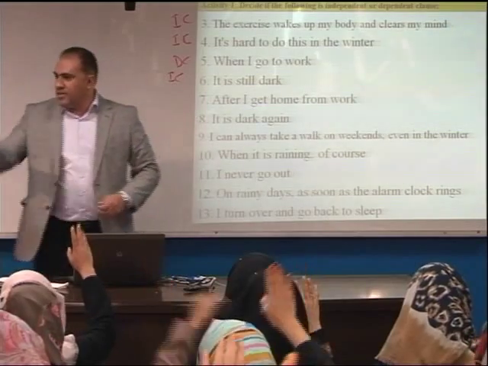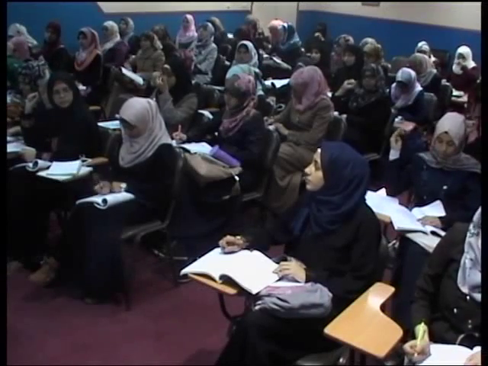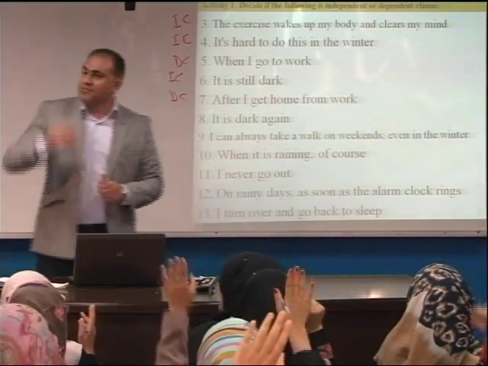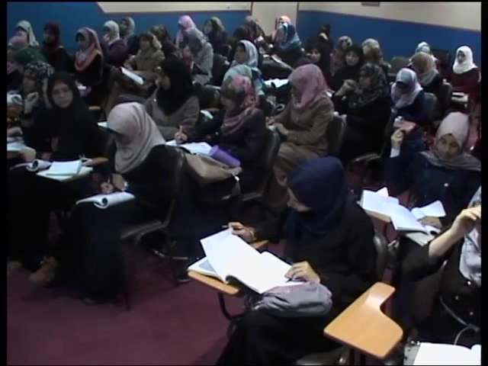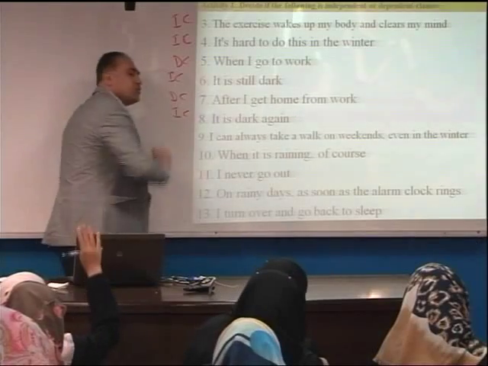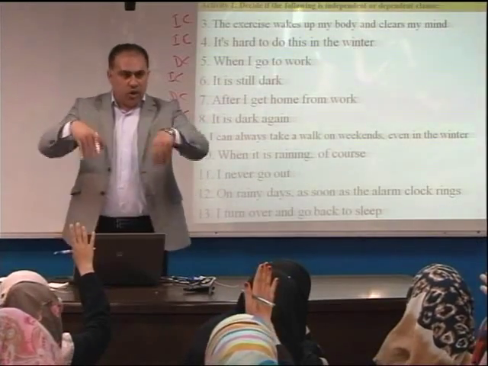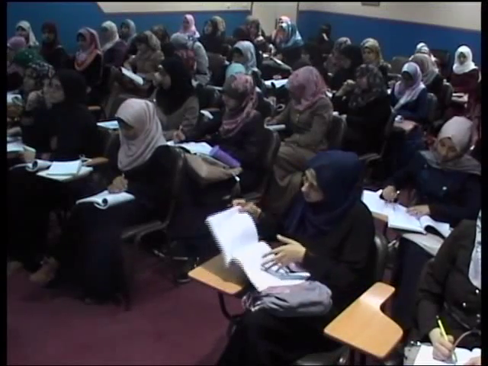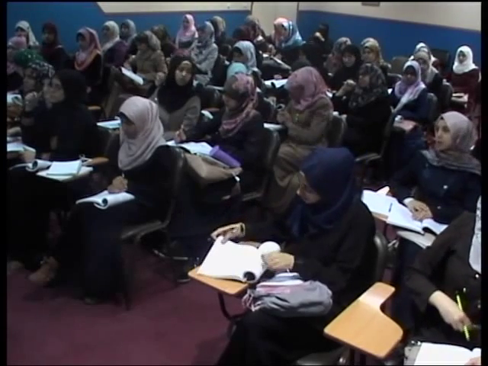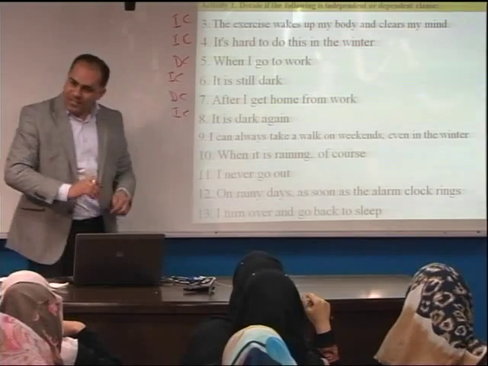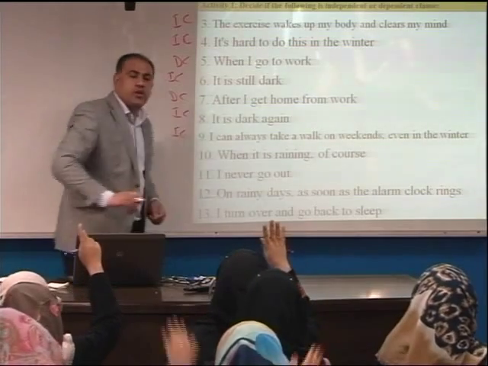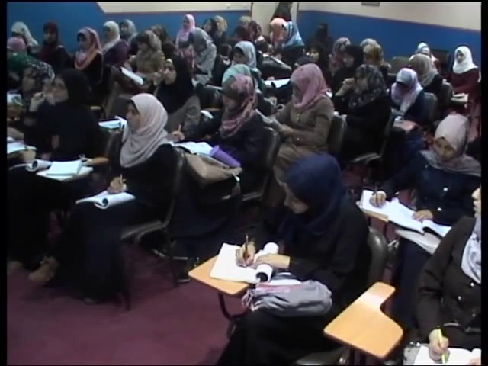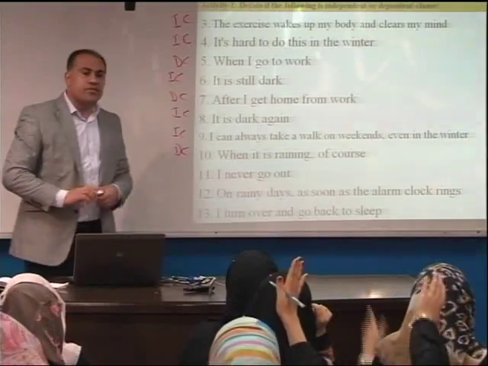7. Yes, please. After I get home from work, dependent clause. Very, very good. Yes, please. It is still dark, independent clause. Very nice. It is dark and it's very hot here today. Okay? Yes, please. I can always take a walk on weekends, even in the winter. Independent. Is that correct? Yes. Very good. Yes, please. When it's raining, of course, dependent clause. Very, very nice.